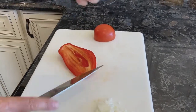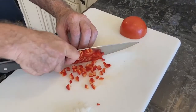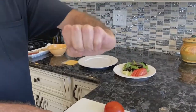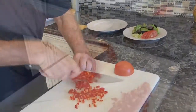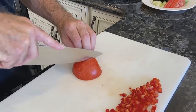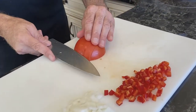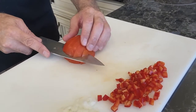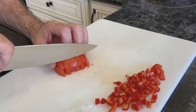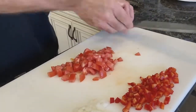Right now I'm going to cut out the white pith. Get rid of that. And I'm going to go across the pepper. I always keep my fingers like this. Thumb behind, fingers like this. The knife goes up against my fingers, that way I don't cut myself. Same like the onion, I'm going to go across. And I'm going to go halfway. Like that. And then go across again. And this is going to give me a nice diced tomato. We have our tomato. Tomato's ready.